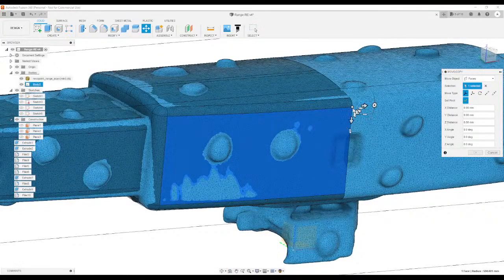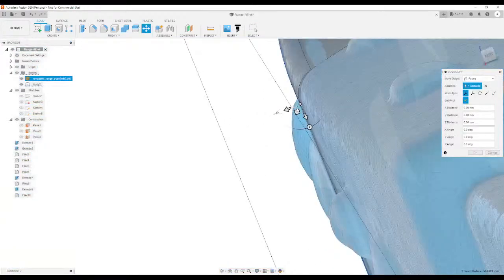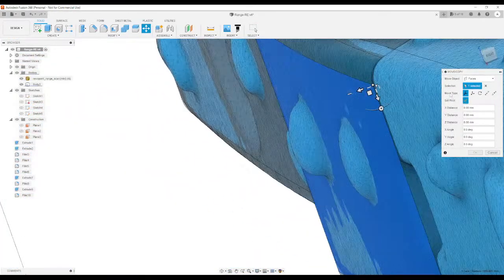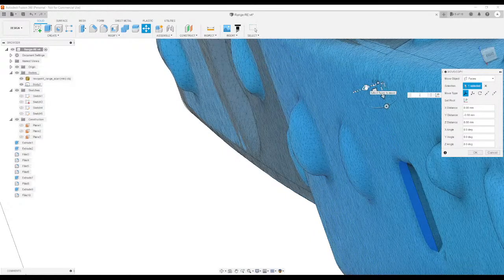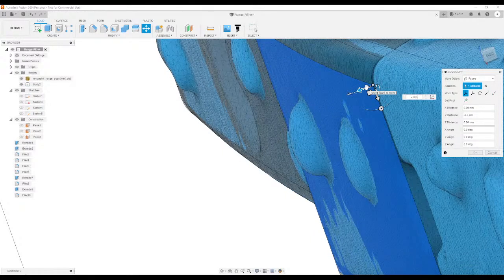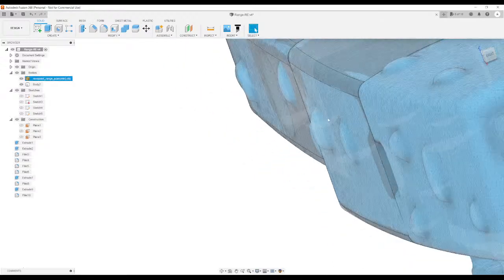Let's select the pivot and put the pivot here, and see what happens if we try to move this by, say, minus 0.05, minus 0.1, 0.08, yeah, 0.07, something like this. Looks okay.